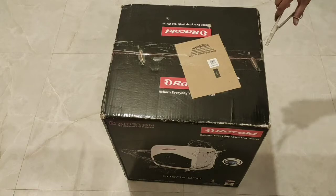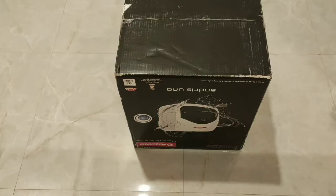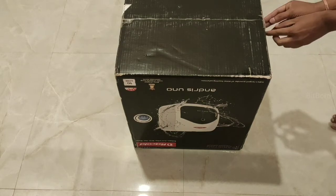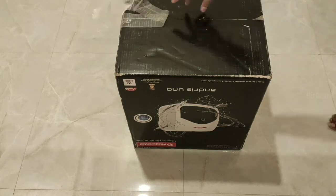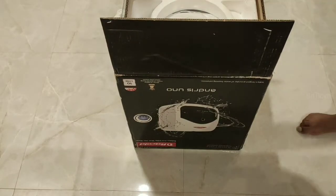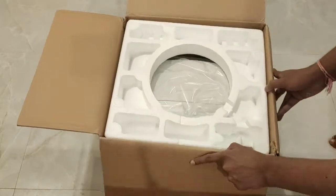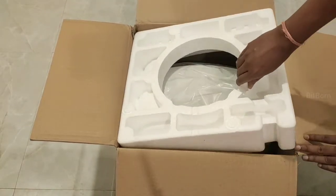So let's get started towards the unboxing of the Andris Racold Andris 10 geyser of 10 liters. You can see the box piece and this is being delivered from Amazon. So here let's unbox it. So whenever you open it, you can see this type of things inside.